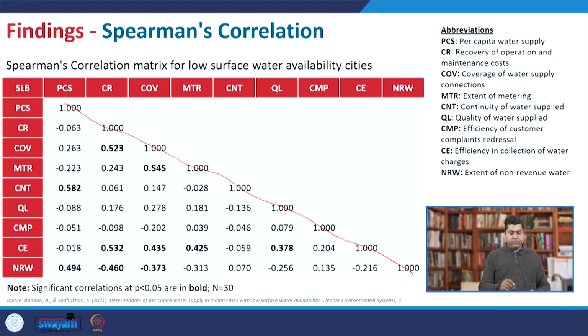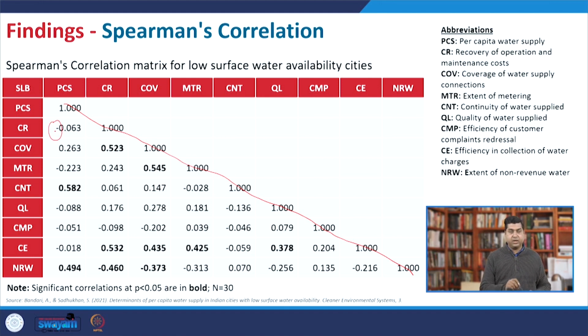Next, you try to establish the relationship based on the data. The raw data for all the cities are in the main paper, you can look into it. Based on that, these are the findings, where you can see that some of the relationships have negative signs and most of them are positive.